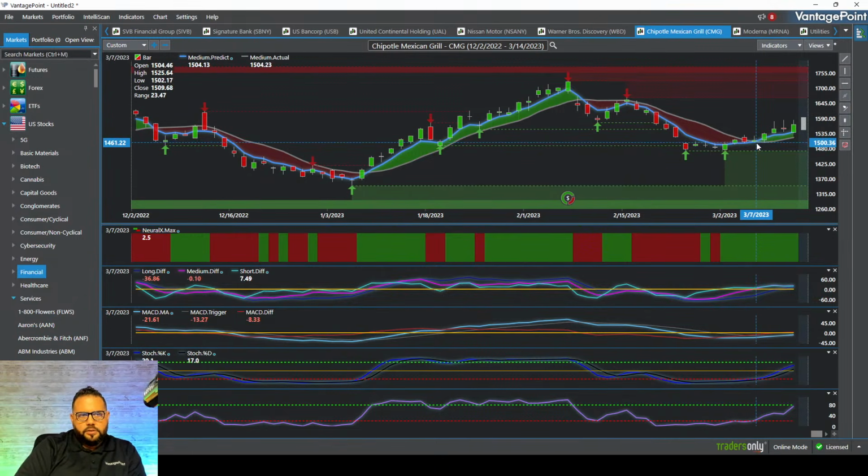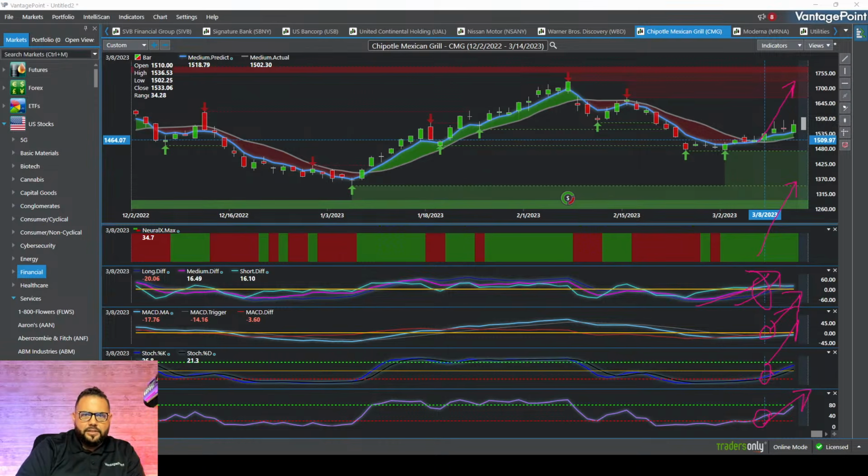3.7, 3.8. Blue line above, neural index is green, right? So we got a trend forecast expected to be higher. Neural index forecasted expected to be higher. Momentum creating higher lows. Fresh crossover on MACD, fresh crossover on predicted stochastics. Again, these are predicted with the AI, right? All great tools and uses, indicators telling me that's the case.